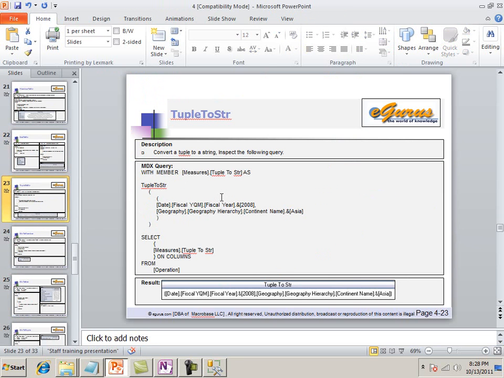tuple to string. So convert a tuple to a string, and string the following query. So the name suggests itself.